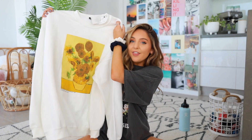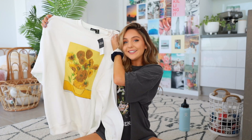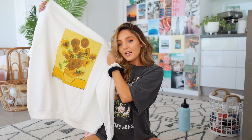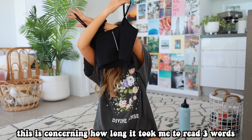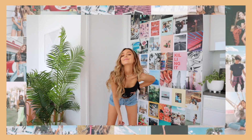Next to Brandy Melville, the second VSCO girl store you could probably shop at is Urban Outfitters. I got this oversized sweater situation — I feel like I mention Adeline in every second video I post on my YouTube channel. This reminds me of her; look at how cute it is. Adeline, I feel like you should buy this. I just sized up so I could wear it as a dress. I also got another little cropped singlet top — this one says 'Give Yourself Time.'